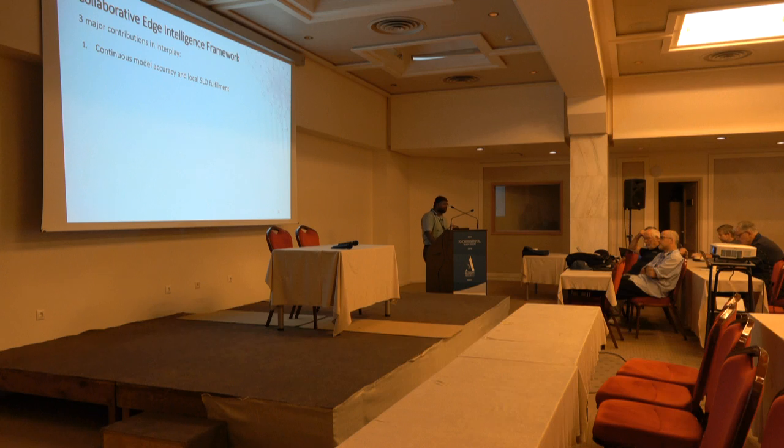We design a collaborative edge intelligence technique composed of 3 stages. One is continuous model accuracy monitoring and fulfilling the local SLO requirements. Here we adopt Bayesian network learning to design the structure and learn the representation from input data, and we apply active inference to make it learn quickly, converge quickly and adapt to the situation.